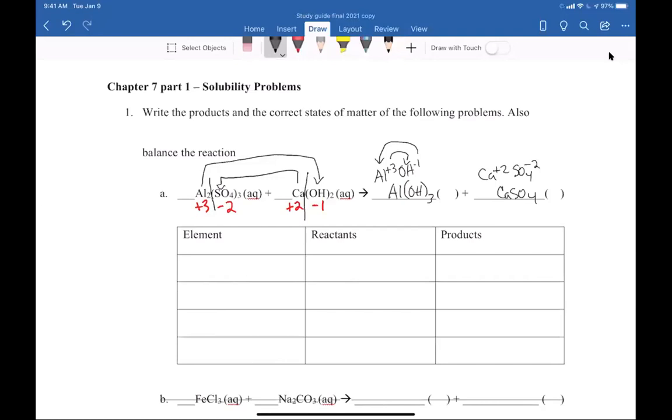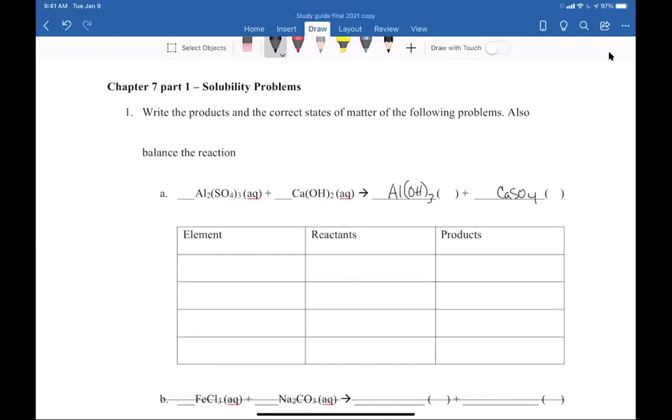Okay. And there you go. If you don't remember how to do this, you really need to practice this. Okay, guys? There's a lot of practice for this. If you didn't know how to do this, you need to remember how to do this. There's a lot of practice here for this stuff.